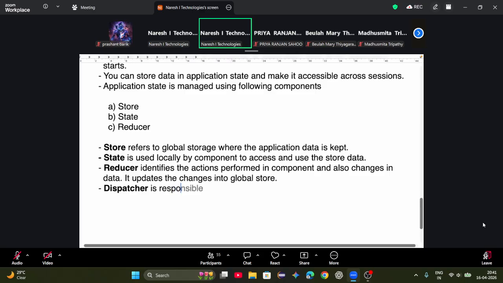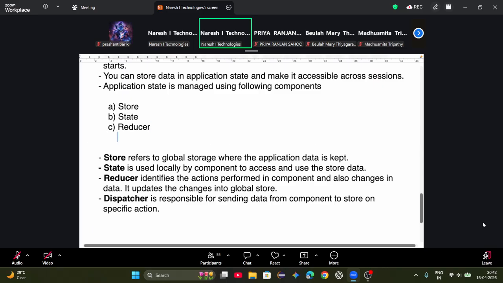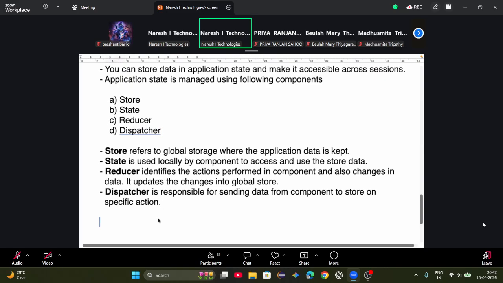Dispatcher is responsible for sending data from the component to the store on a specific action.